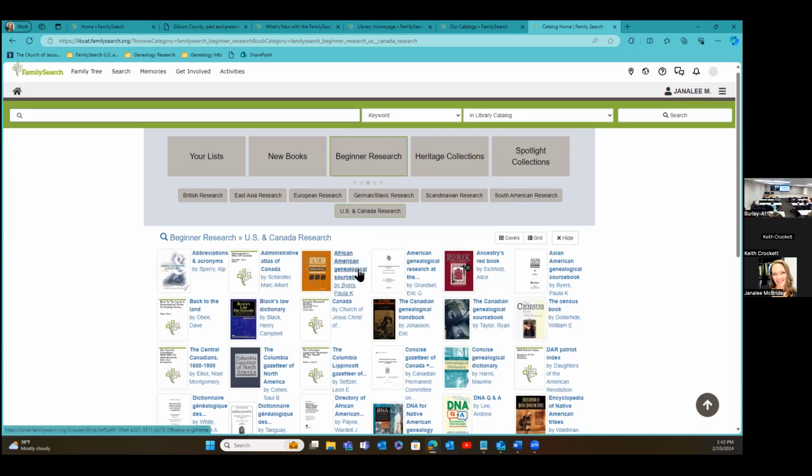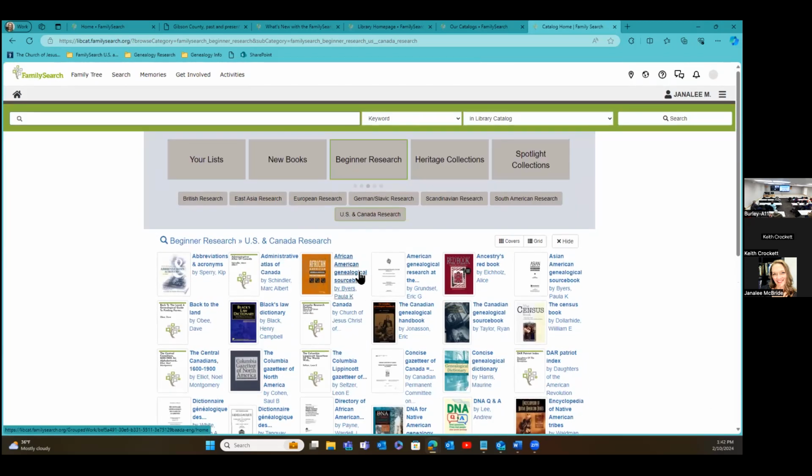But I do want to talk about a few disadvantages, and this is why there are some that love it and some that don't. This is not connected to an image viewer. So in the other catalog, we were able to go directly to the images. This one we can't. This one also has a learning curve because it's brand new, and it takes some getting used to.